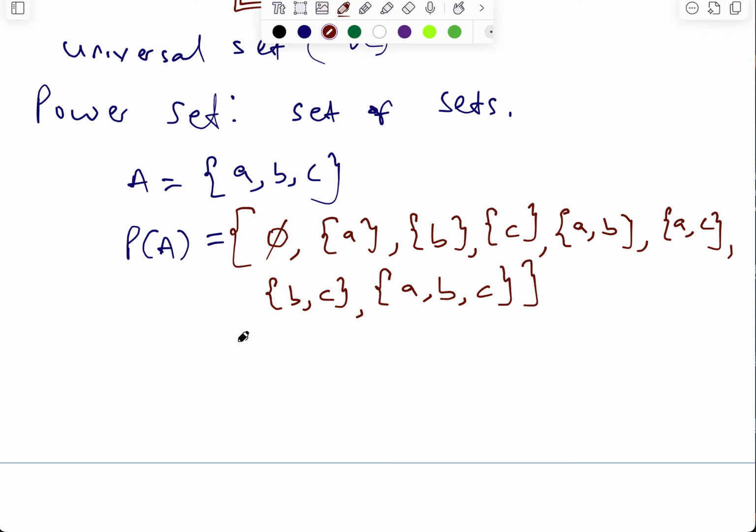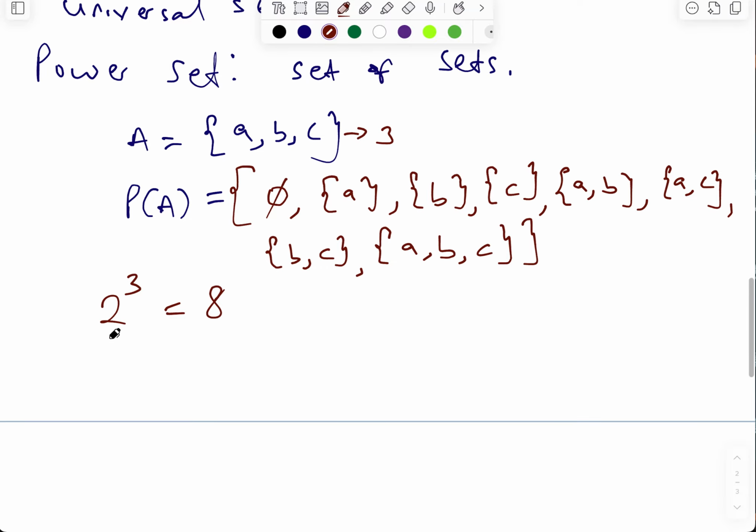But the number of subsets that you can have for a given set, all you need to do is to count the number of elements that are there. Here we have how many? 3 elements. So the number of subsets that this set can have is going to be 2 raised to power 3, which is 8. These are all the subsets. Sorry about that. So these are all the possible subsets that this particular set A can have. So that's that about subsets.